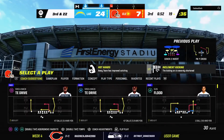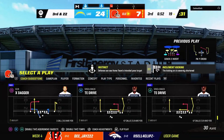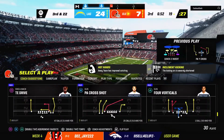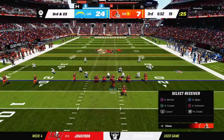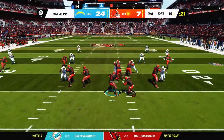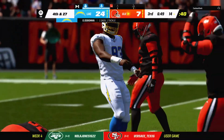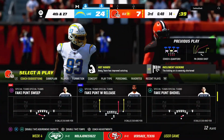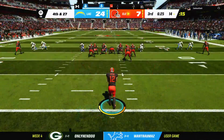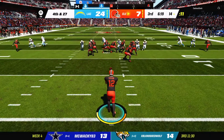You get the sense that they're saying we're not playing up to what we're capable of, and we're deep enough into the game that the early jitters are long gone, that they should now have some sense of continuity and be able to make some of these plays that they have not been doing so far. Now on 3rd and long, they'll look to throw. Chargers able to get the pressure and bring him down. Oh, Tito Agbanaya getting in there to drop him. Looks like another empty possession here, partner, and I don't think with 3 scores down in the 3rd quarter, they can truly afford any more the rest of the way.